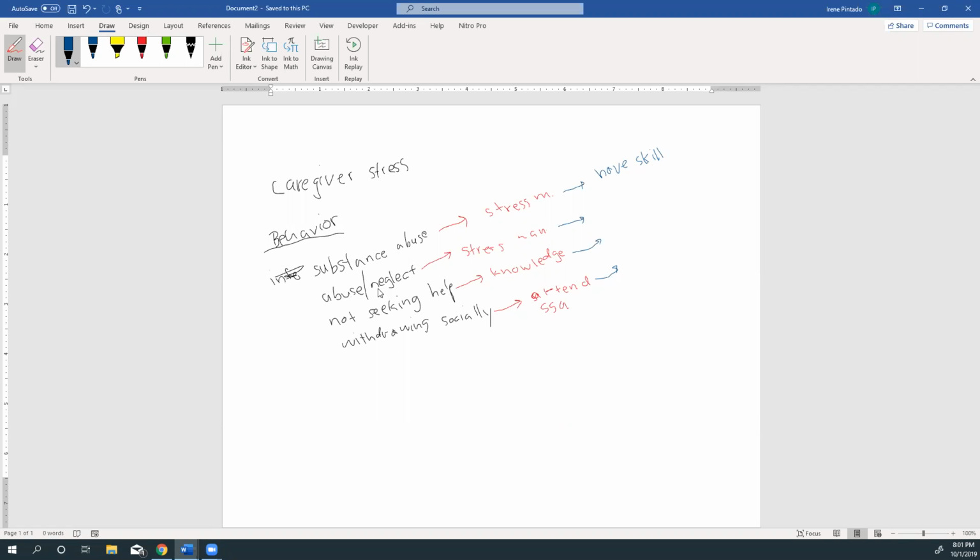Well, let's look at abuse and neglect. Let's say we're going to do a little training and talk to people about stress management in order to stop or mitigate abuse and neglect among the elderly. What would be a sign? What would we see in our participants that would make us say, hey, we did it? What would we want them to be able to do when they leave our training sessions, our talks and our intervention?